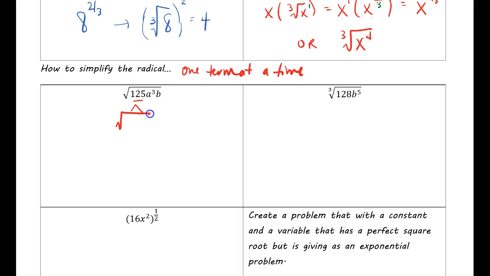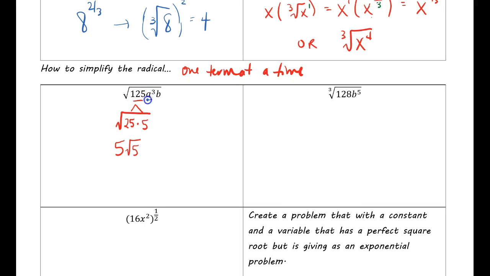The idea is to find two numbers that make up 125, but you want one of those numbers to have a square root. So I'm thinking that's 25 times 5, right? And once you break that part down, then the square root of 25 is 5. And then underneath the radical, you are going to be left with that 5 that's right there. Okay, so I just took the 125 and worked it down to the bottom.